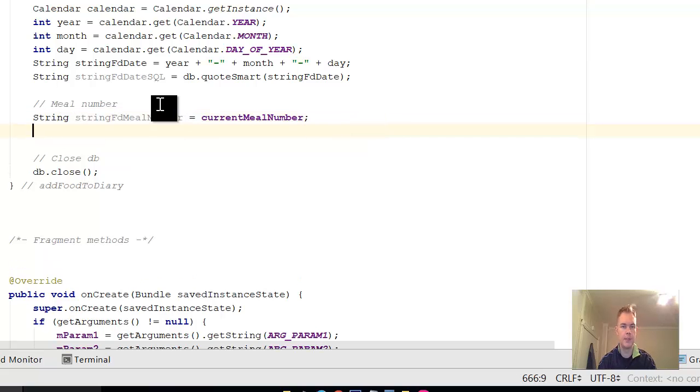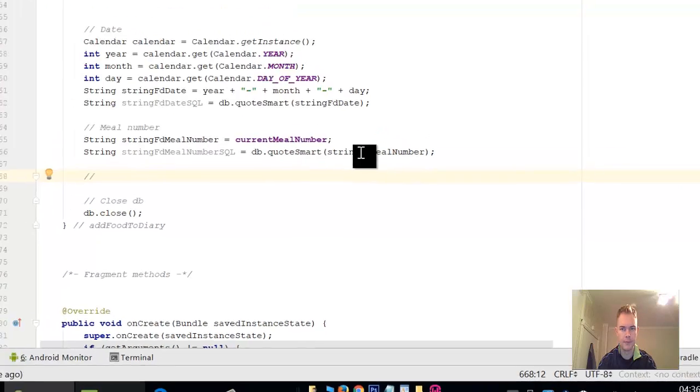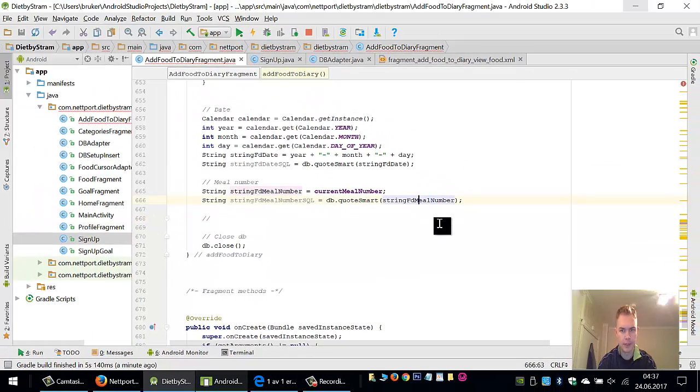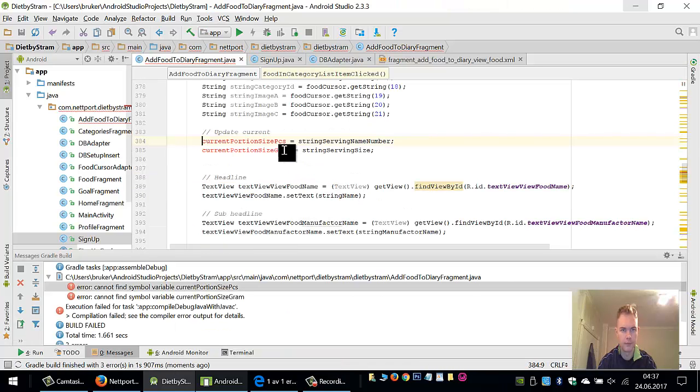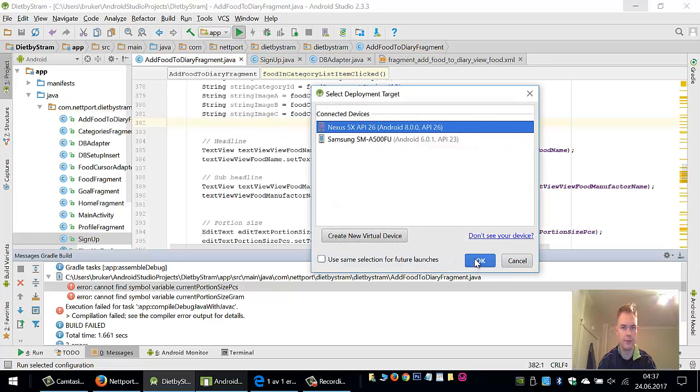Okay, so let's make it safe for the SQL. Okay, next. Do we get an error here? Yeah. We don't need to update the current because we never used them.